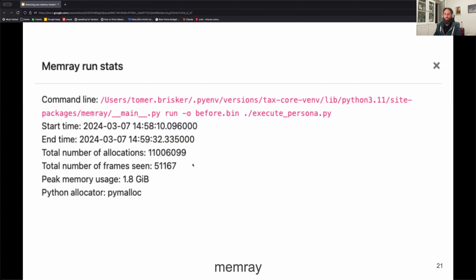So the runtime was a bit slower here, and we were allocating nearly 2 gigabytes of memory when running this process. It also gives you information like which Python memory allocator was being used, and the number of frames, that's the number of samples that it was taking. This is also a statistical profiler.